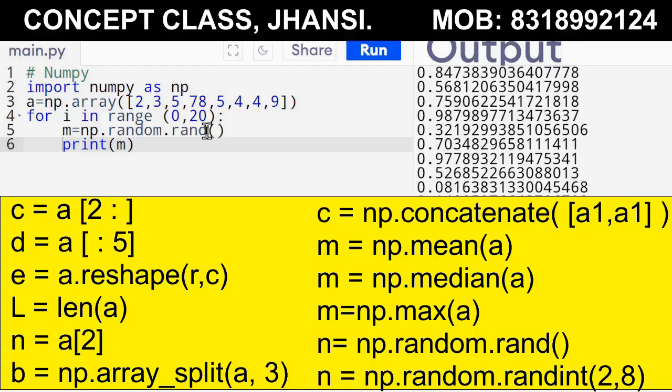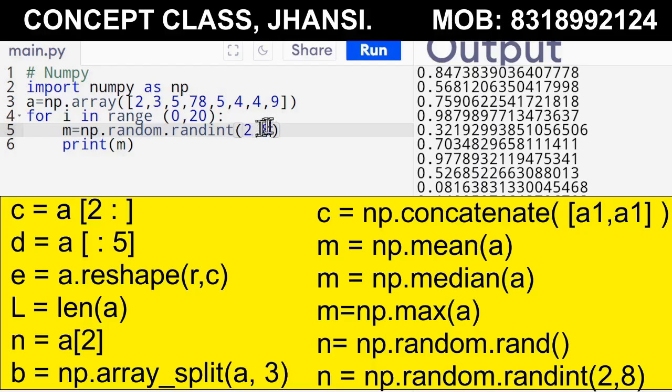Similarly, there is another function, randint. Here rand gives real numbers, and randint can give integers. When we are writing it in integer form, we have to give the range in which we want to get the numbers. Say 2 to 8 we are giving, it means it will produce numbers between 2 to 7, that is 2, 3, 4, 5, 6, 7.